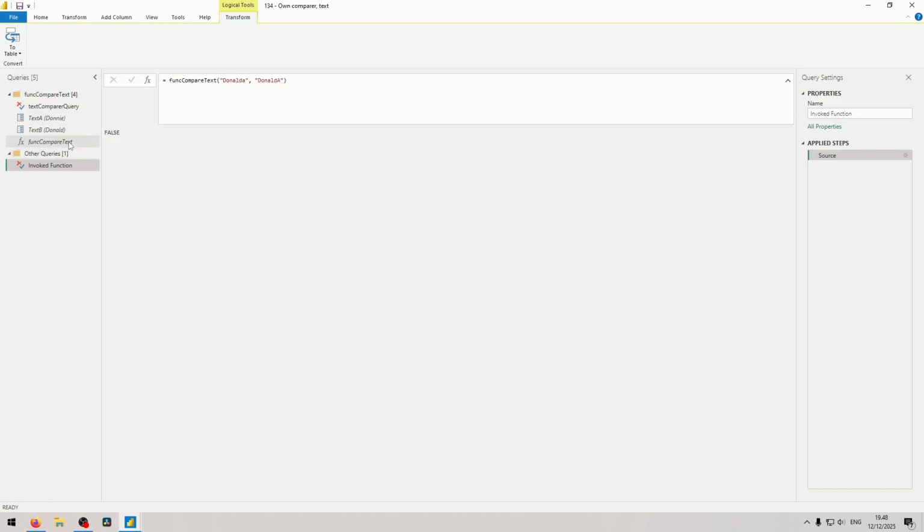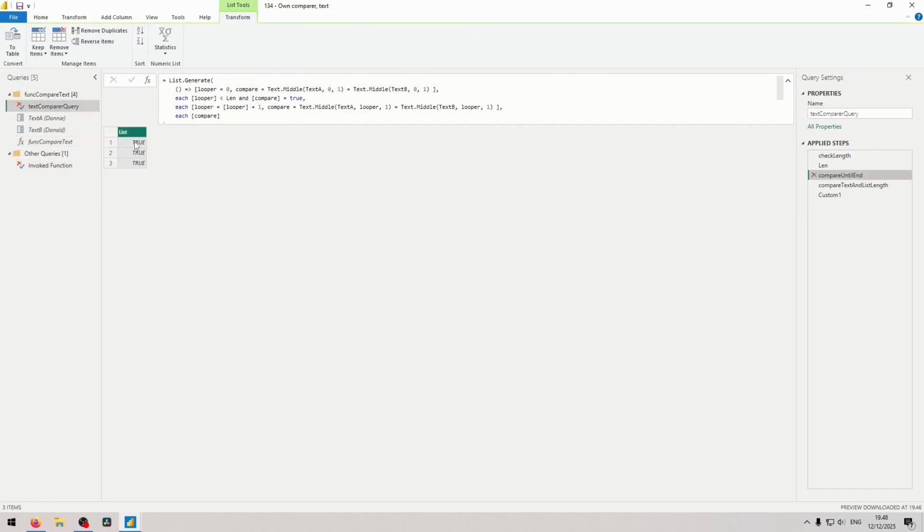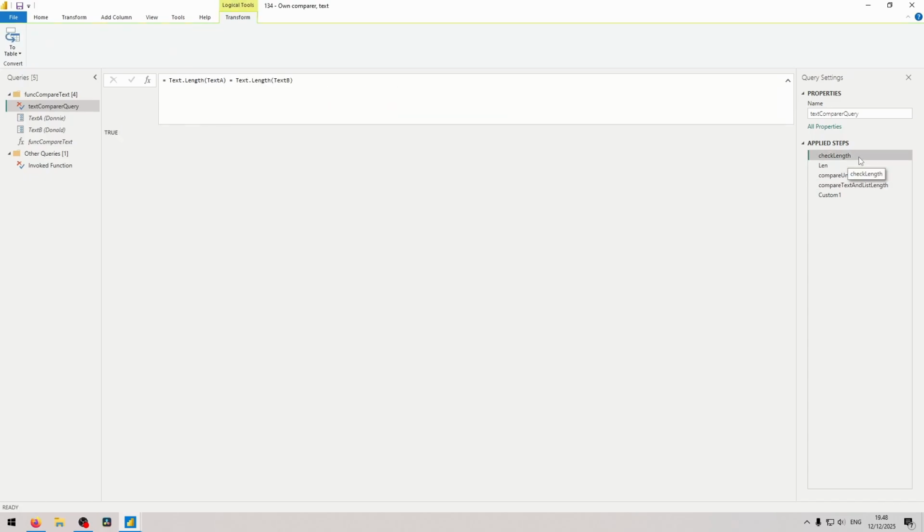I simply wanted to show how Power Query might be doing a comparison behind the scenes, where it would then check each individual character. But I wanted to add that you should check the length first, because then you can terminate early. That's also why I want check length to be first, because Power Query is lazy, which means when it has a condition here with two conditions, it will check the first condition, and check length is easier and takes less computation than the second, meaning if the first is not true, then the whole condition can't be true, meaning there's no need to check the second condition, which will save some computation, so that's nice.